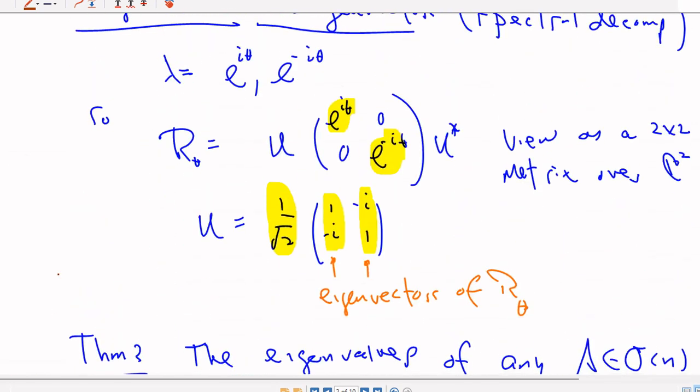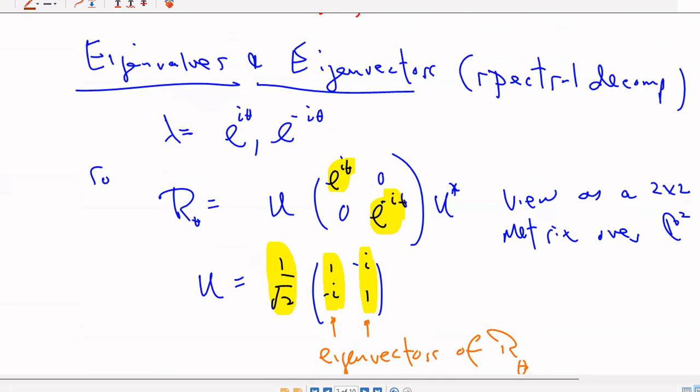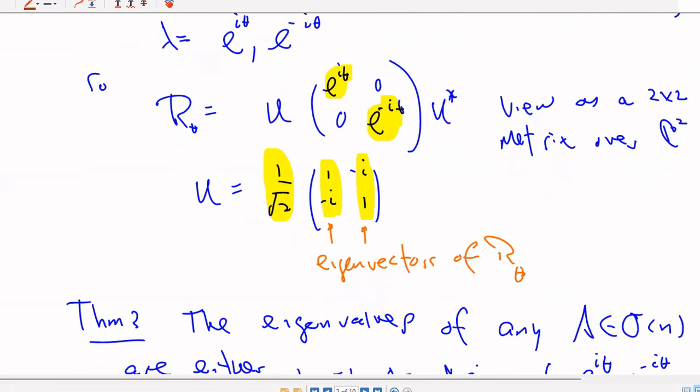And where did the adjoint come in here? The adjoint is the conjugate transpose, but if all the entries are real, then the conjugate transpose is the transpose. So the spectral theorem does apply here, and we end up with the spectral decomposition. It's kind of weird because our eigenvectors and eigenvalues can be complex, unless theta is equal to zero or pi or a multiple of pi, in which case you'll get real.